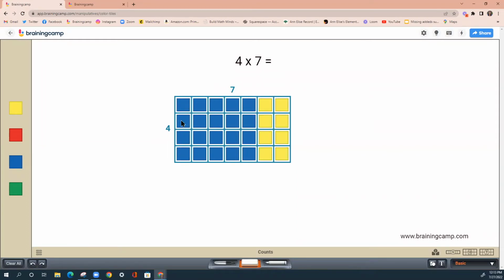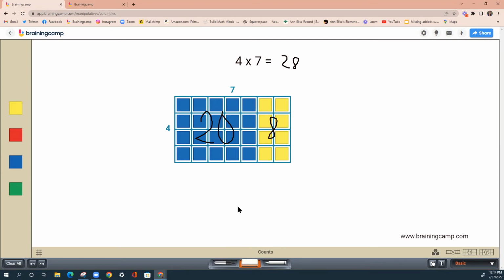Right? We can see that it's a 4 by 5 array. So this piece of it is worth 20. And then I have 2 more 4s, which is 8, which of course makes our total 28. That might be more accessible to some students than the doubling. It's a matter of their choice, and they're owning these strategies and the heart of this distributive property, to break apart factors in ways that are easier for our brain.